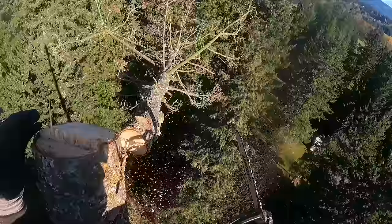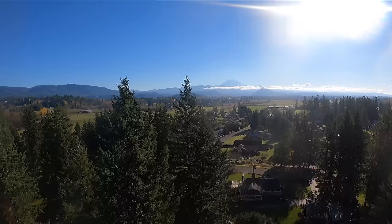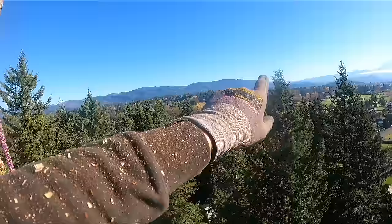There we are, folks, there's Mount Rainier. It's not really out right now. There are a few clouds in front of it, but yeah, this is my hometown. This is just beautiful out here. Praise God. It's so pretty. You know, that's the Cascade Mountain Range, we're just kind of backed right up to it.